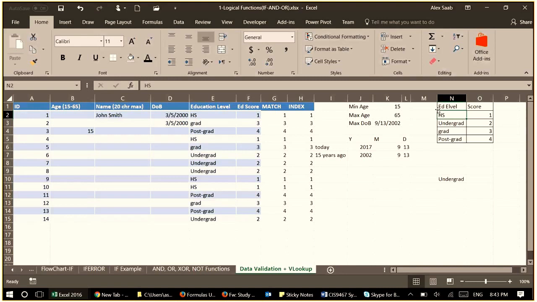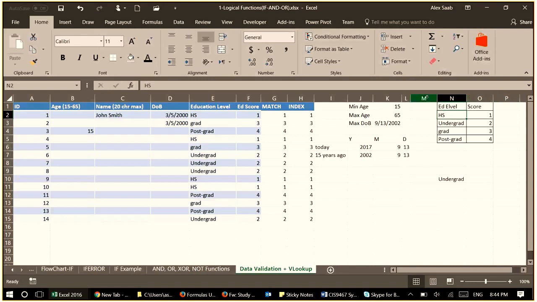That's the matching score. The difference between this and lookup is that the score could be to the left of the initial lookup value and it will still work. For the lookup function, the score has to be always to the right of the initial value to look up.